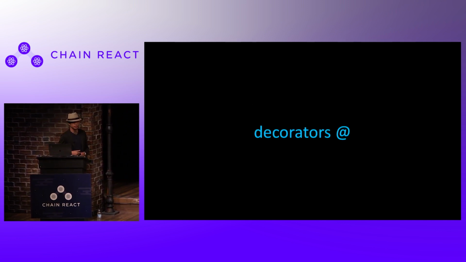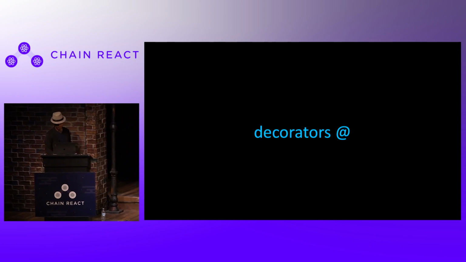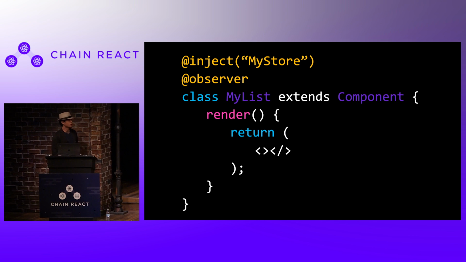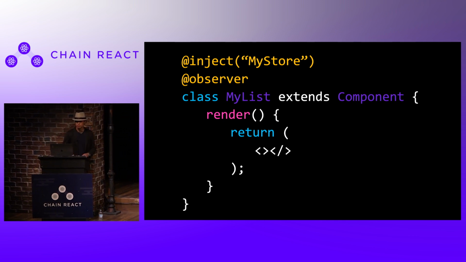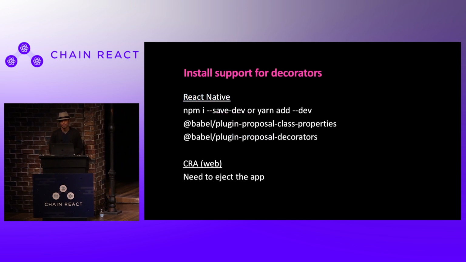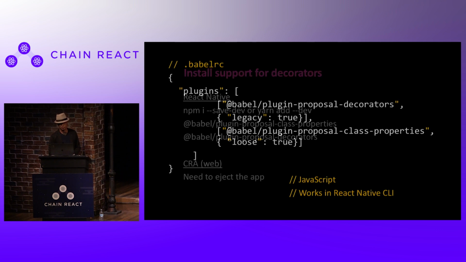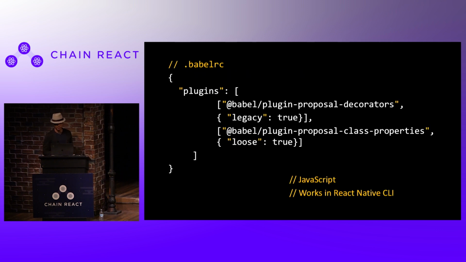Now let's go to ESNext, optional decorators in MobX. Just like annotations in Java and Python, you can also use them in React, but they're called decorators. A decorator in JavaScript is simply a way of wrapping a piece of code with another, so literally decorating it. To enable that in your compiler, you have to add these packages, and you should edit or update your Babel RC configuration to be like this.